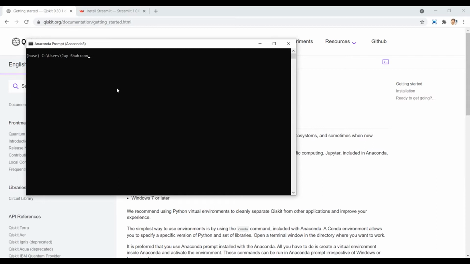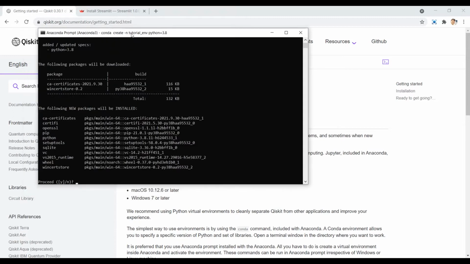First I will do conda deactivate, which will deactivate this environment, and then I will navigate to the tutorial folder, which is in the D drive. Here I will use this command to create a new Conda virtual environment that I will name tutorial n. And this is one important step here: python=3.8, because Python with another version might cause certain problems with Qiskit. To make sure that we don't run into any problems, just hit enter and it will start.